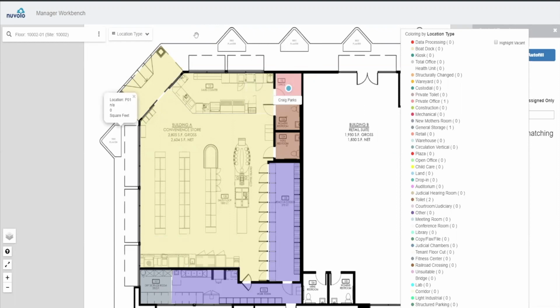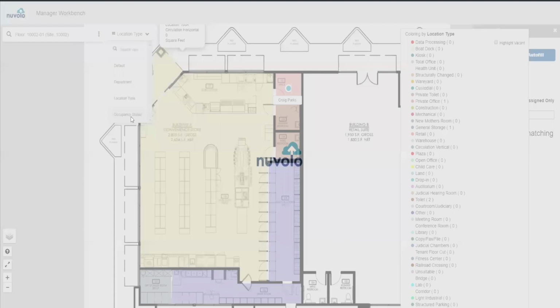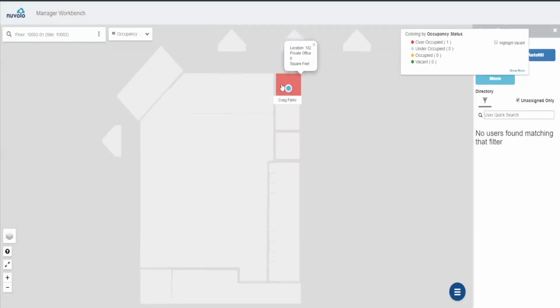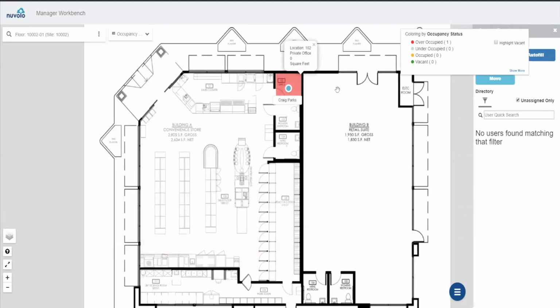And so again, at a glance, people very quickly see, okay, where do I have things going on? And then finally, occupancy status, which this only has the one space. And it's fully occupied, but you can specify for any given space how many occupants you can have. And actually it says it's over occupied, which means they never entered an occupancy for this. But you can say, okay, this bullpen, for example, can have up to 4 people and there's only 2. So it's going to be under occupied versus just regular occupied or vacant.